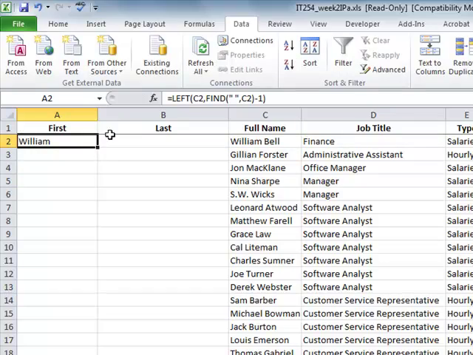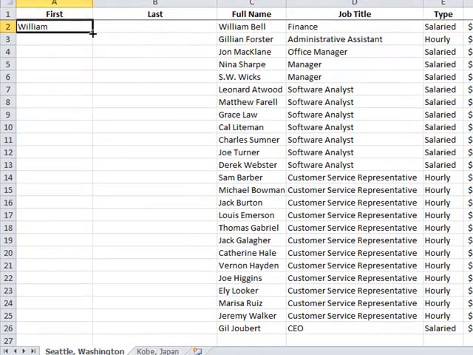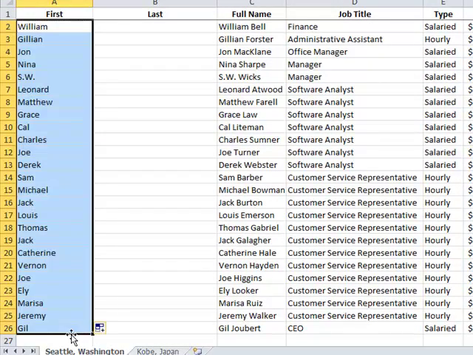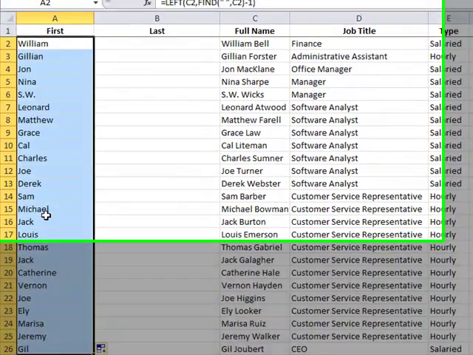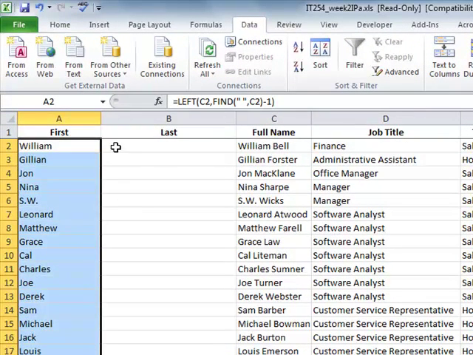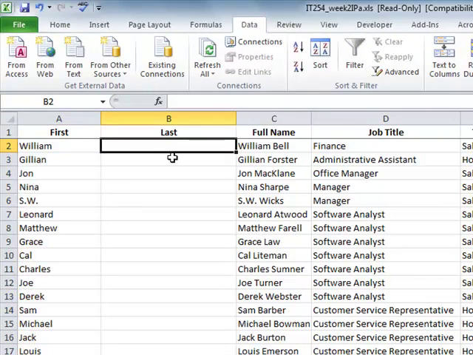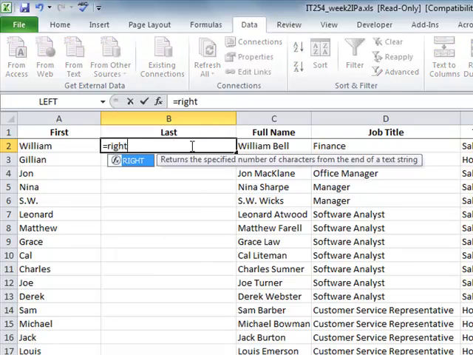Now if we go to our handle over here on the right bottom corner and drag that down, we can see that it returns the first name for all of our names. Now for the right formula. Because in William Bell the last name is on the right, we do equals right, which returns the specified number of characters from the end of the text string.